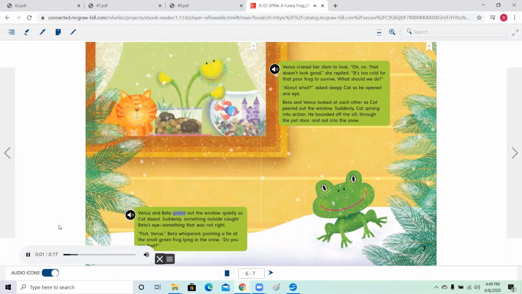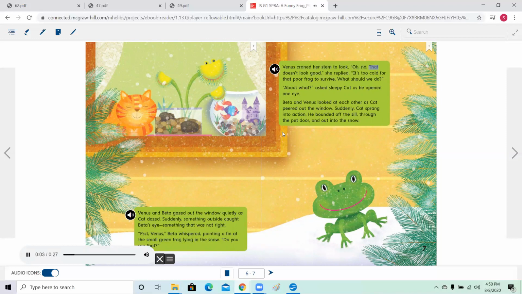Venus and Betta gazed out the window quietly as Cat dozed. Suddenly, something outside caught Betta's eye, something that was not right. "Psst, Venus," Betta whispered, pointing a fin at the small green frog lying in the snow. "Do you see that? That's the frog." Venus craned her stem to look.